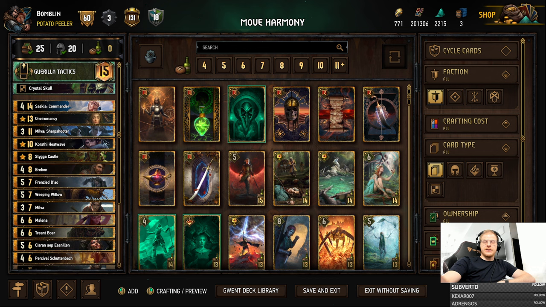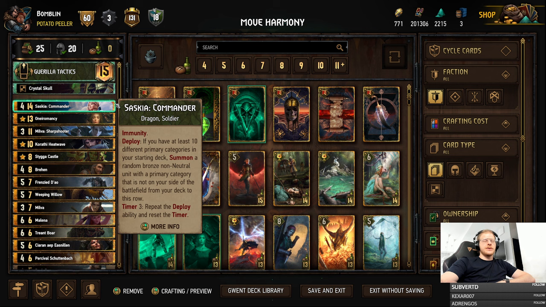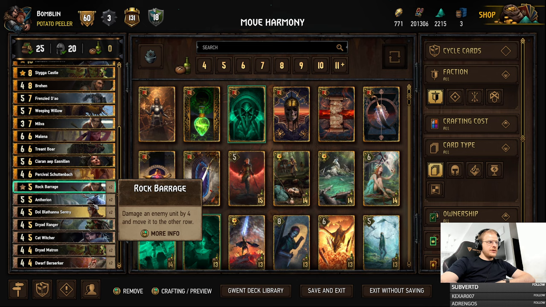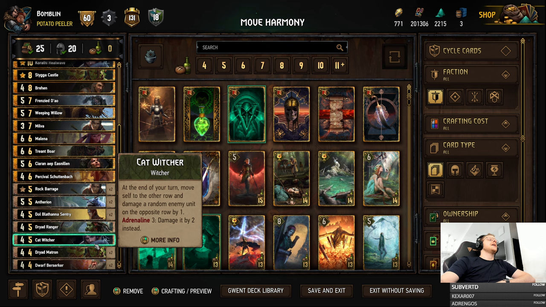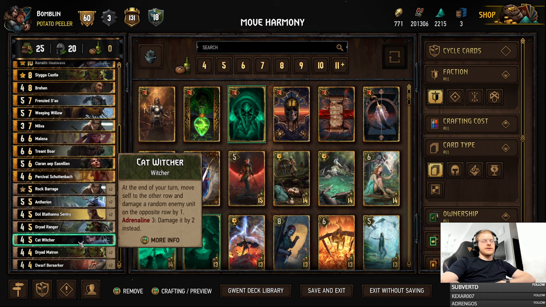And first of all, it utilizes the Saskia commander for a lot of value in round one. So you can easily win round one. And when I was building this deck, I noticed that cards that usually you want to play with Saskia commander kind of benefit nicely from movement, because you want to play the Blatana Sentry, Dryad Matron or Cat Witcher that all have movement synergy.